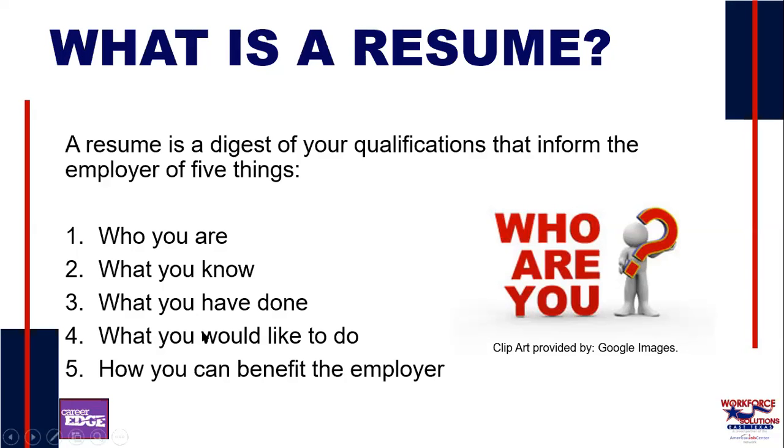So hopefully you will know exactly what a resume is. Oftentimes people wonder, should I have a resume if I already have the same information being put in a job application? A job application is very generic. All of us could go grab one, but the resume is going to cater directly to who you are and what you have to offer an employer. So build a resume, it has your name on it, it reflects who you are, and that's what we want. We want to reflect what the employer wants and who you are in the resume.